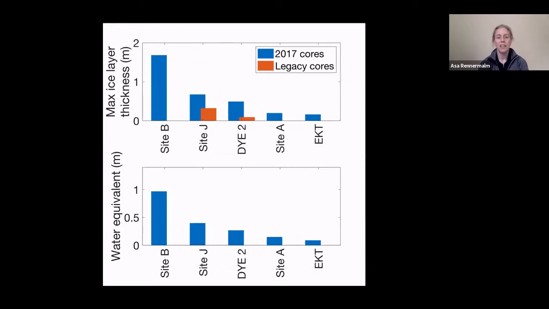So the question I was asking is, is it possible that these ice layers could have been created in 1 year, or do you need multiple years to create them? Because if you need multiple years of refreezing, meltwater coming from the surface, to create these ice layers, you could then argue that definitely these ice layers must at least slow down the percolation, for ice layers to build upon existing ice layers.